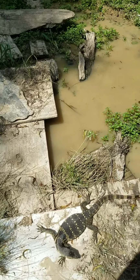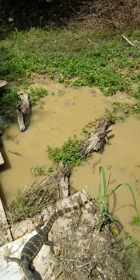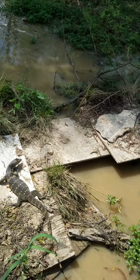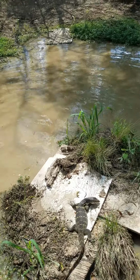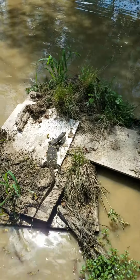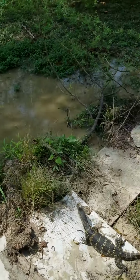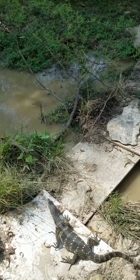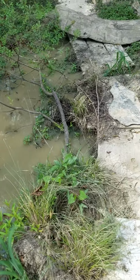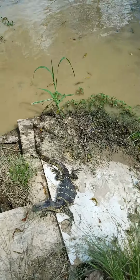I mean, any monitor, when you get them in a routine, will come to you and stuff if you got food, if it's the routine you got them in. It's all about routine. They're really intelligent animals, and they learn very quick. They pick up on things quicker than a lot of mammals do. And like I said, it's all about routine. You can actually get them in a routine of going to the bathroom outside, if you take them outside at a certain time of the morning, a certain time every evening. Like a dog, naturally they prefer to do their business outside. And you can pretty much train them and get them in a routine of doing anything.